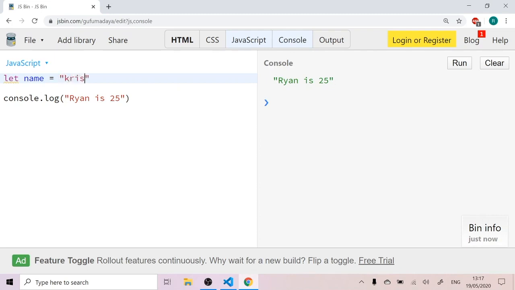So we'll say Chris. So now what I can do is, inside my console log, instead of writing any text, and you'll also notice that I've got rid of the double quotation marks. So what I'm going to do now is type in here the name. The name in this case is the name of my variable. So if we go and run this, we can expect to see the name Chris.